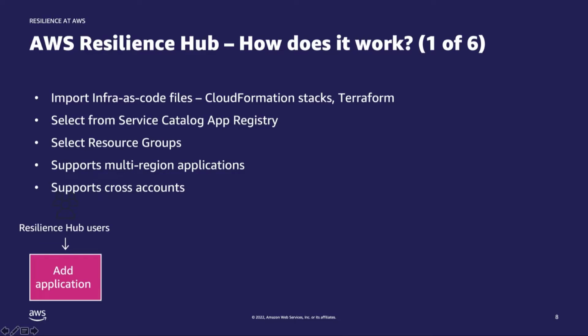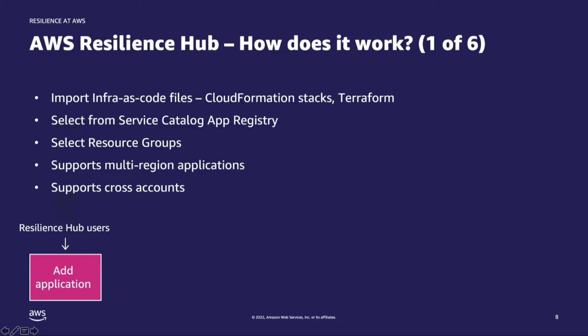So I'm going to briefly bring you through a little build here of what it's like to work with Resilience Hub, and then we're going to jump over and run through a bunch of things that I'm about to show you. The first step is to get your application into Resilience Hub. That doesn't mean that you're taking a copy of the application. What you do is you point it at the infrastructure code that you already have in place out there.